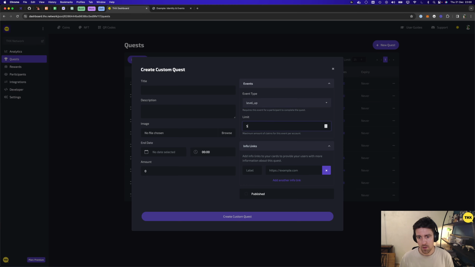And let's say that we want to only give a reward of 500 points as soon as a user reaches level 5. Well, this is how you would configure such a thing.